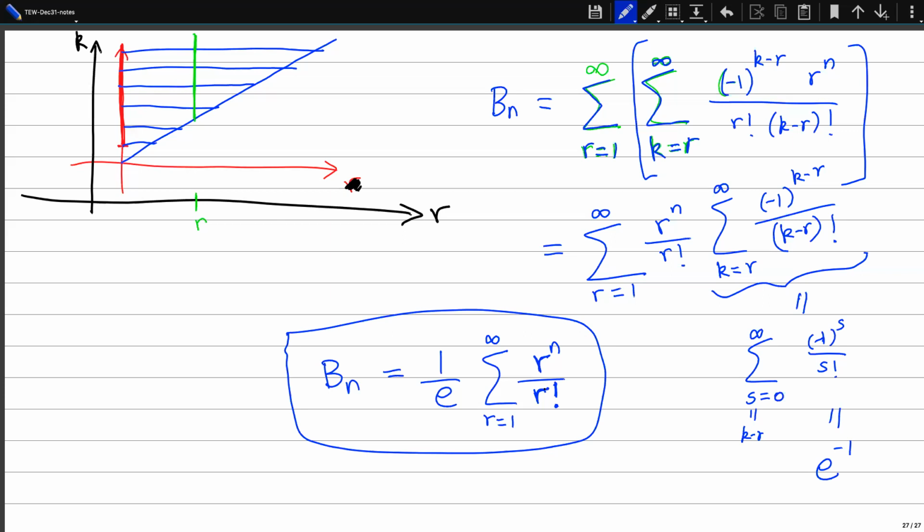It's an absolutely mind-blowing formula, but it's not very easy to calculate with, because, as you can see, this is an infinite sum, r power n by r factorial. So you'll have to truncate somewhere. It's not clear what, divided by e, should be. So this is not very convenient, but it's very beautiful. And amazingly, we have obtained all this just by fooling around with generating functions. Any questions on any of this so far? This is valid for n at least one.